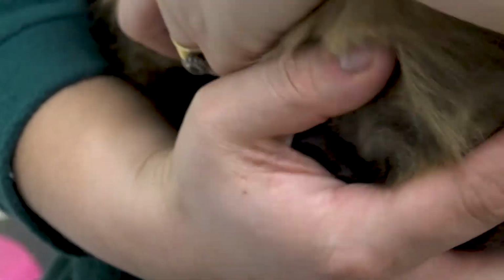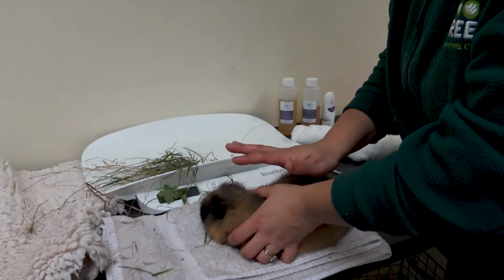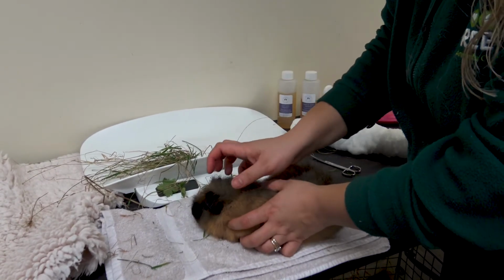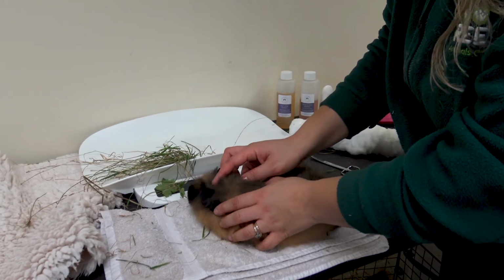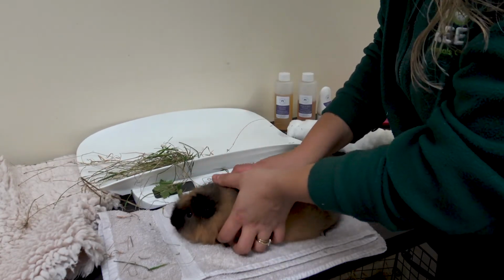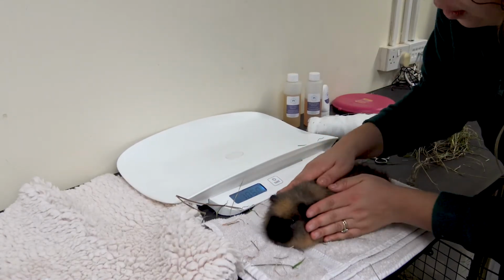Now, if you do manage to actually cut his nail and you make it bleed a little bit, don't panic. All you want to do is get a little bit of damp cotton wool or tissue, and just hold pressure on there for a few seconds, and it will normally stop completely fine. Obviously, if you're really worried that it's bleeding a lot, then please contact your vet straight away. But in most cases, just taking the tips off every month or so, and your piggy's nails will be perfect length.